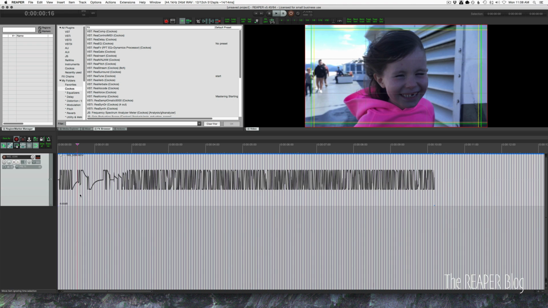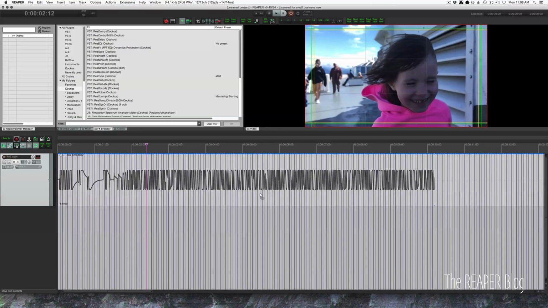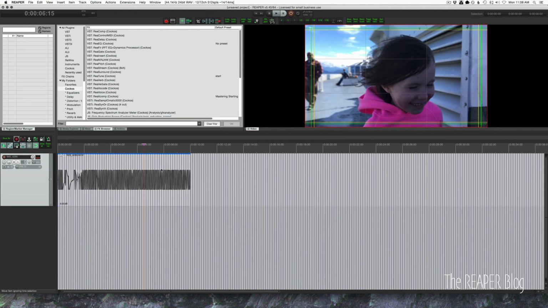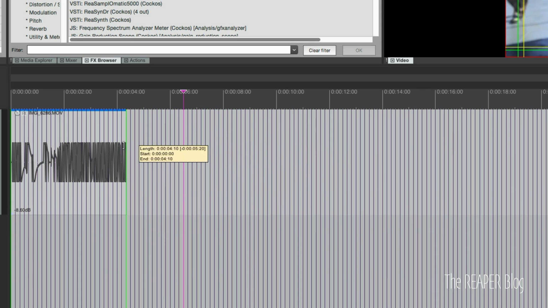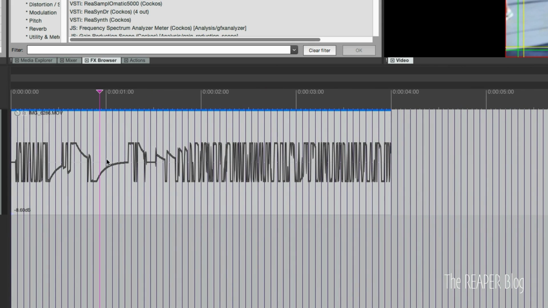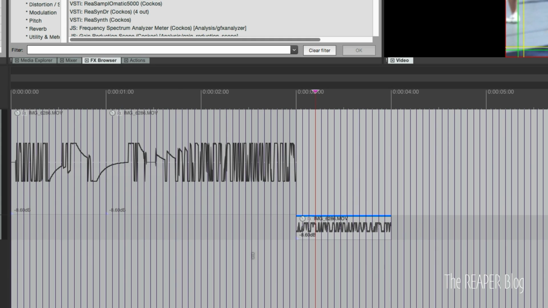Okay, so I've reset this to a play rate of 1. And let's say we want to start out at normal speed, move into slow-mo, and then back into regular speed. So we don't need the full clip. I am going to trim this to, let's say, 4 seconds. We're going to have 1 second of normal speed. I'm going to split it. I'm going to go to the 3rd second and split it. And I'm just going to move this to the side for now.